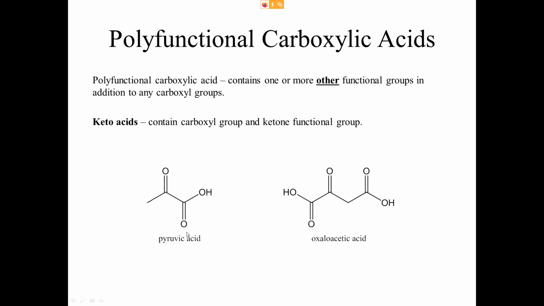Okay, so in the name for pyruvic acid here, or pyruvate, which we'll see again later at the end of the semester in our biochemistry, let's name this one as far as the IUPAC name. The highest priority thing is the carboxyl group, so this is number 1. What's the parent name start out as? Propane, exactly. 3 carbons.